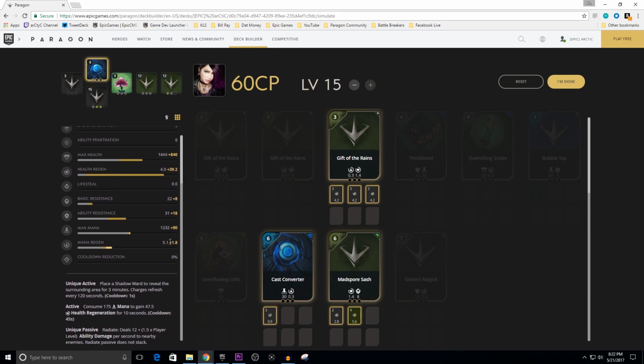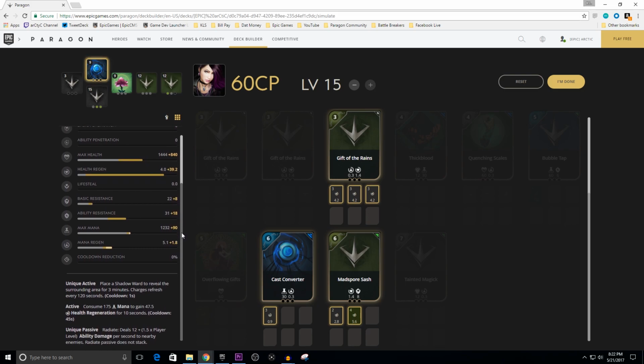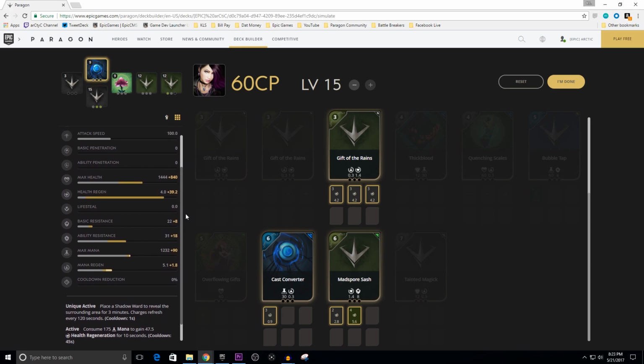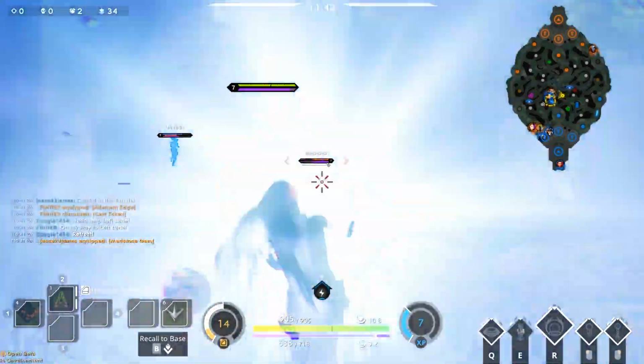Now health regen, again, as I mentioned, is the primary focus of my deck build. In most games, I'm typically around 30 plus health regen by the time the game ends, but I've gotten upwards of around 50 health regen if the game goes into the long stretch, those extra innings, if you will.